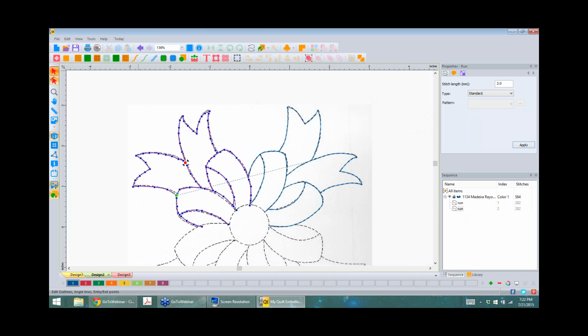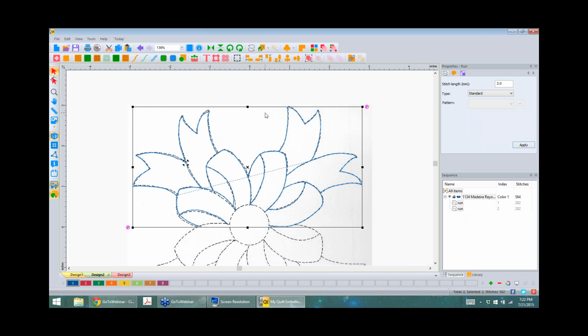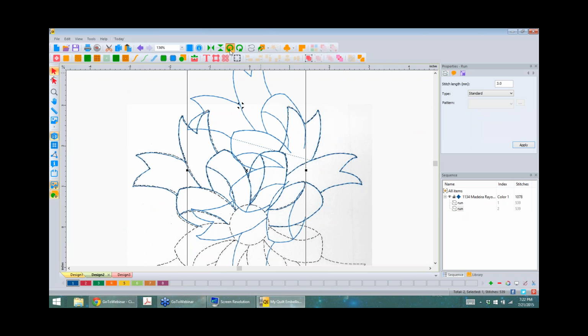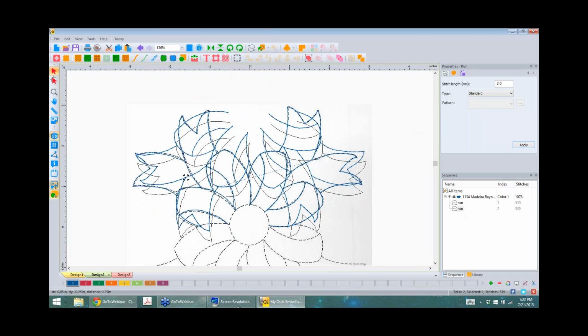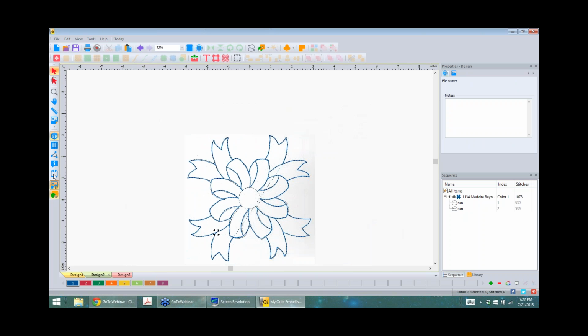We'll go back to our select tool. And now we have two of them. And this time I'm going to combine them again. So it's one thing. And copy it. And then I will paste it. And we'll rotate it 180 degrees. And then move it down here. All right. Now, let's dismiss the backdrop and see what we have. Now that looks pretty good.